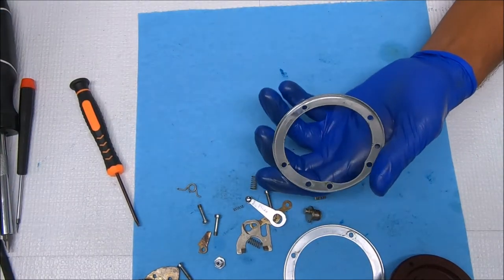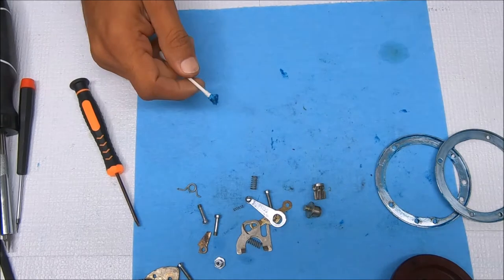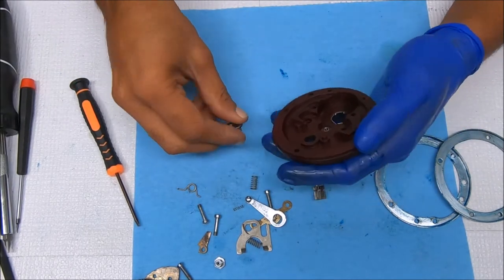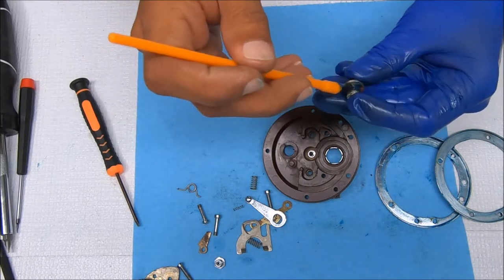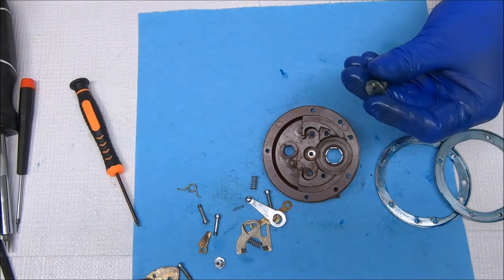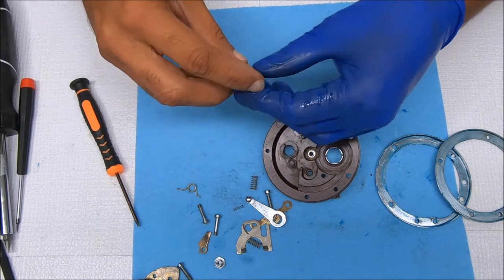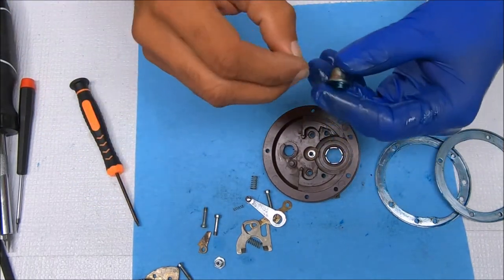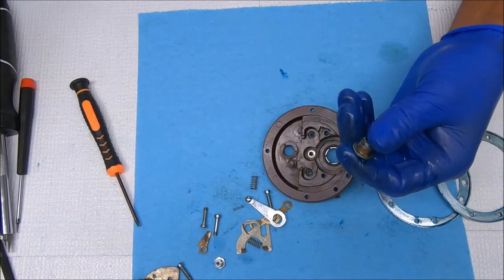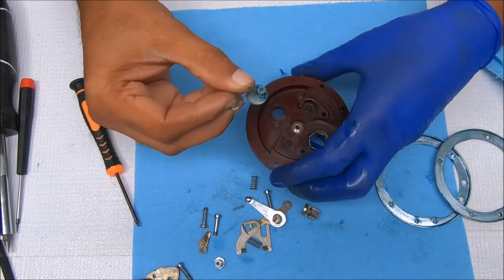Same deal as the other one. We're going to grease up the beater rings, but we're not going to put these on yet. Now let's go ahead and get this lever set in place. I'll grease this up. Get our spring and just put it inside the hole. I'm gonna add a little bit of grease to the tip, this raised tip, before I insert it. And we're just gonna drop it inside the hole here.